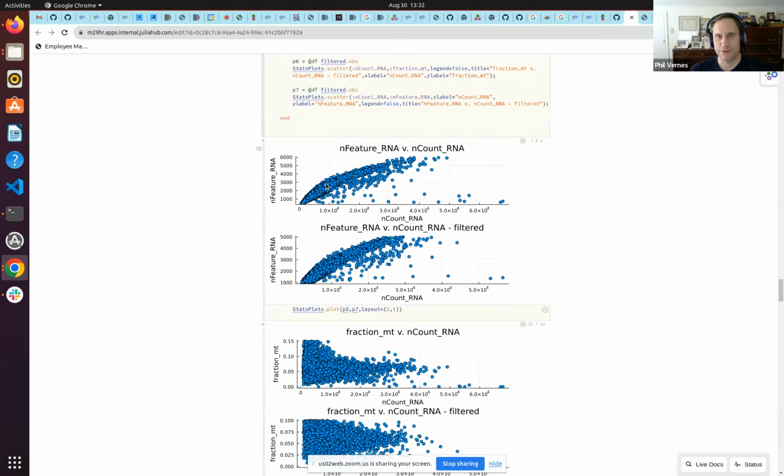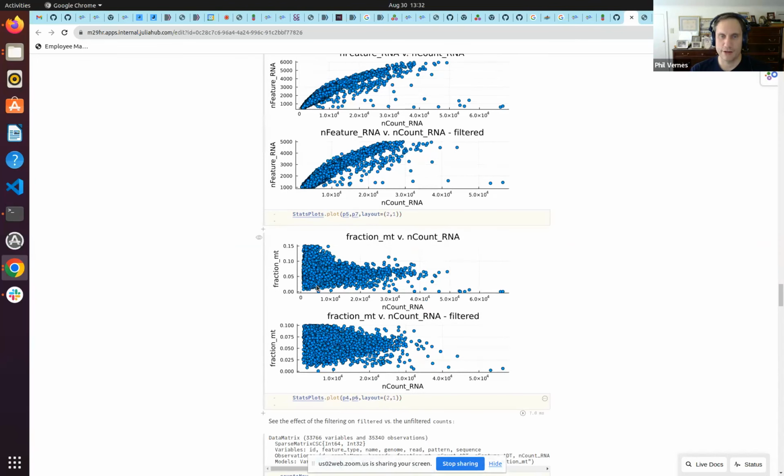And you can see the effects of the filtering. This is before the filtering, and this is after the filtering. So I'm truncated now: there's nothing above 5,000 and nothing below 1,000. Likewise, I truncate here too. I threshold at 10%, so that drops down there. Okay, so that's all this is showing, that the filtering worked.